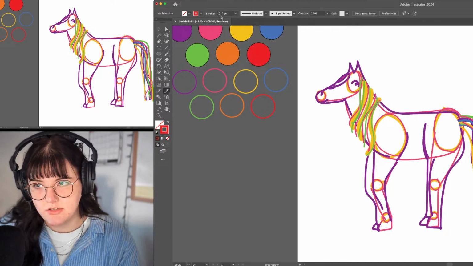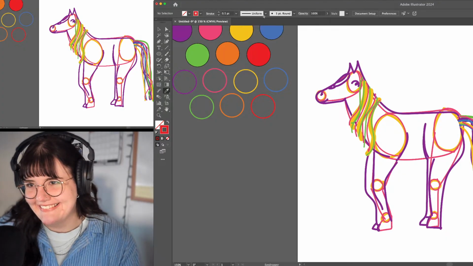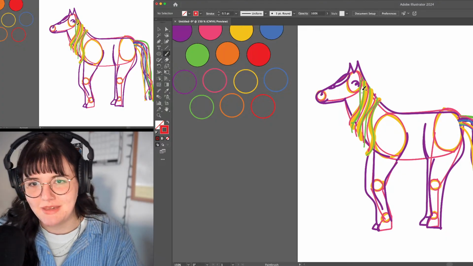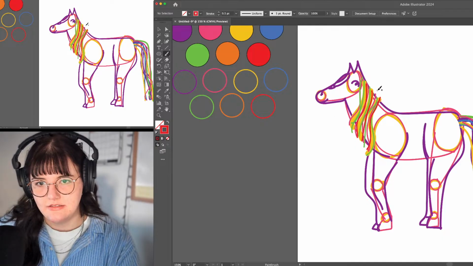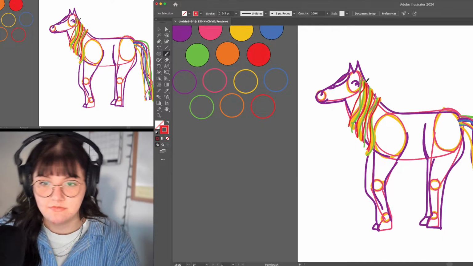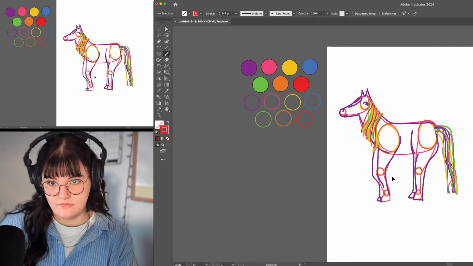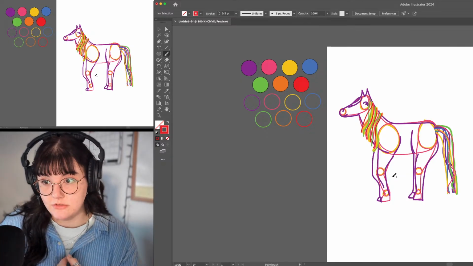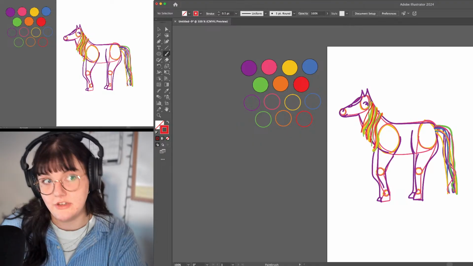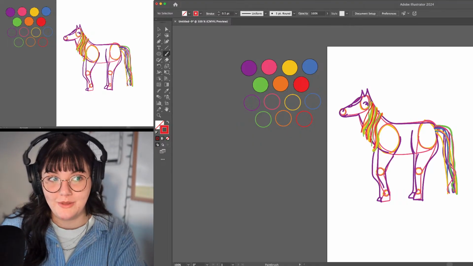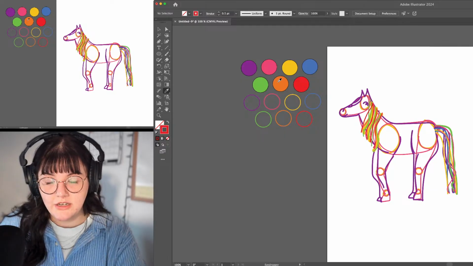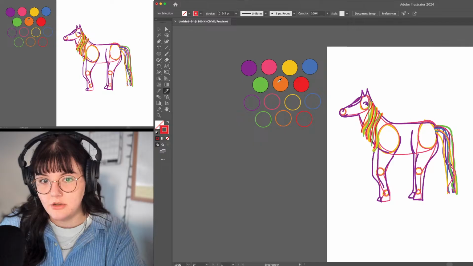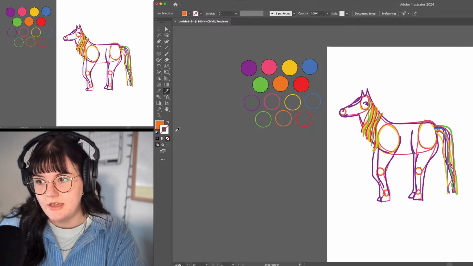Y'all, this is not just a meme either. Last year for my birthday, my main thing was, I want to ride horses in good weather. So I went to Colorado and I rode horses. And that was really fun. I'm a real horse girl. I'm a real fan of horses. I'm not a fair weather horse girl. I'm not just here for the trend. What colors should we make the horse? Oh, I think orange. I haven't used any orange yet.